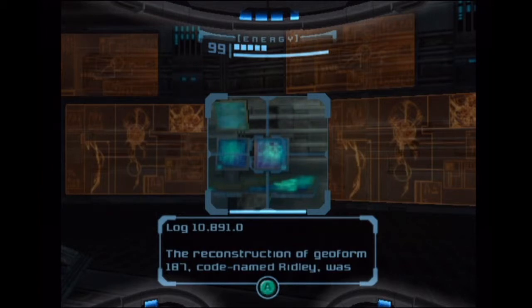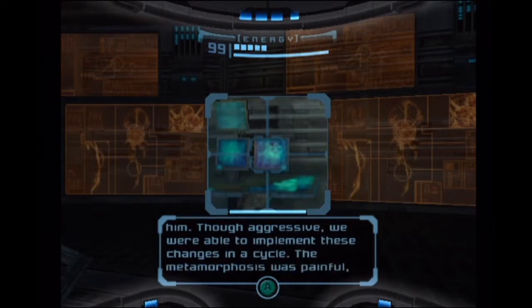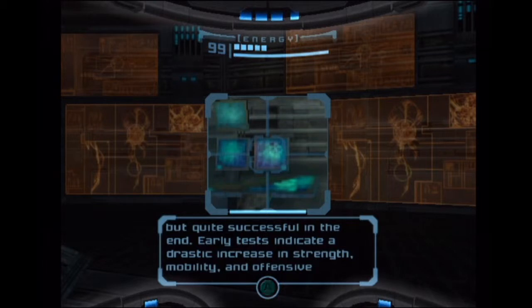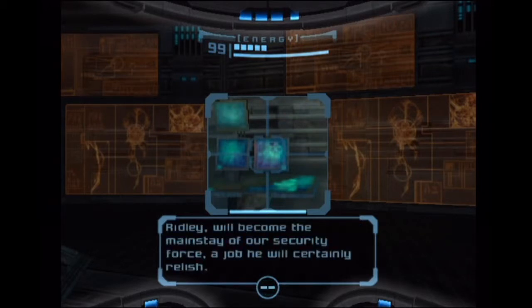Log 10-891-0. The reconstruction of Geoform 187, codenamed Ridley, was recently completed. After his defeat on ZB's, Command ordered a number of metagenic improvements for him. Though aggressive, we were able to implement these changes in one cycle. The metamorphosis was painful, but quite successful in the end. Early tests indicate a drastic increase in strength, mobility, and offensive capability. Cybernetic modules and armor plating have been added as well. We believe our creation, now called Meta Ridley, will become the mainstay of our security force. A job he will certainly relish.